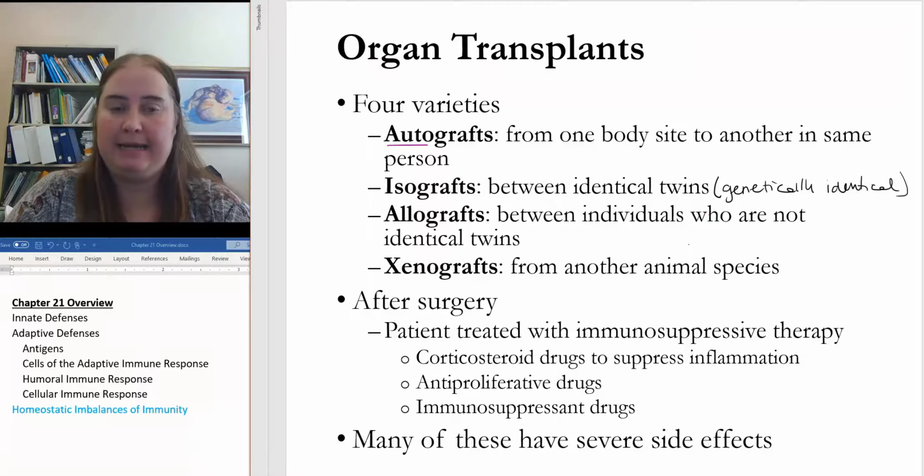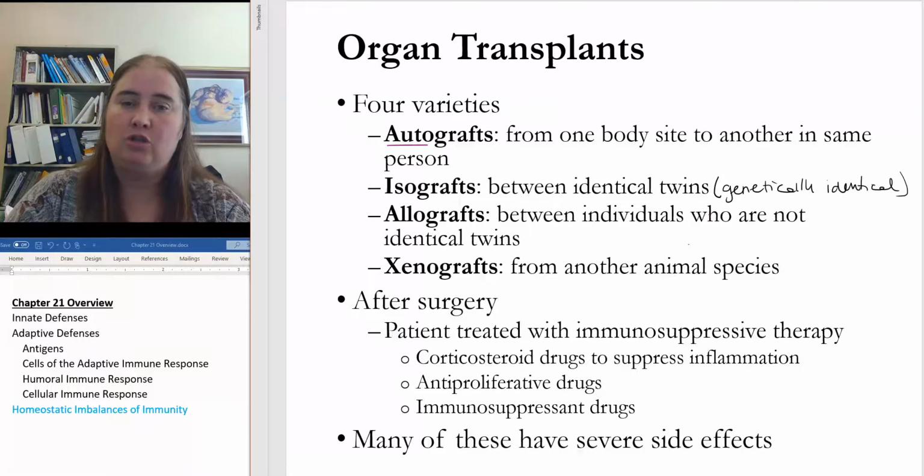So taking a valve from a pig and transplanting it into a human. There are bigger structures there. I think there was a guy that lived for a certain number of months with an entire pig heart while he waited for a transplant. I think he ended up dying anyways, but you can transplant across species. And that would be known as a xenograft.